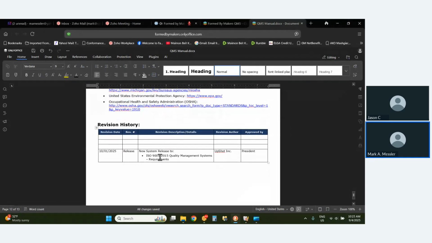Now here we have the revision history. What ISO used to require was what they call a master document list that basically told you what all the documents in the management system were, what their current revision level was, whether they were approved or not.